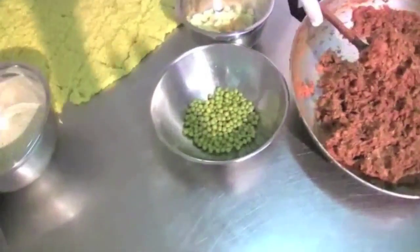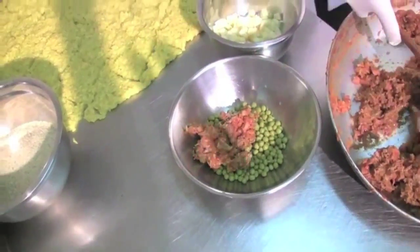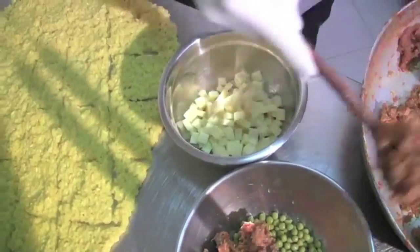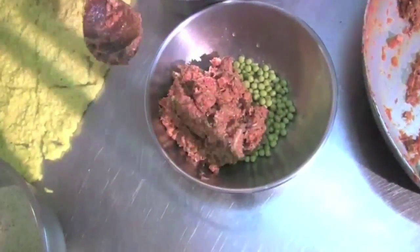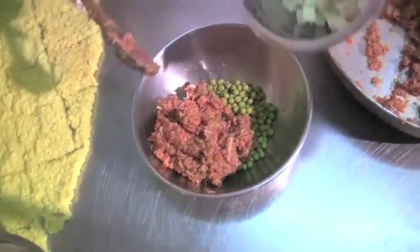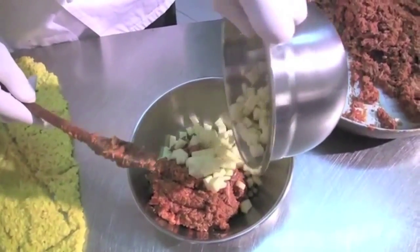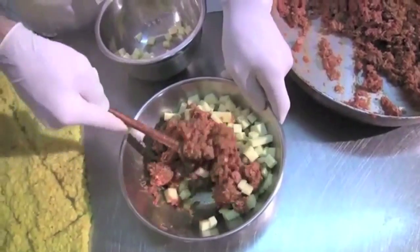So we have here peas. Che formaggio è questo qua? Evamer. Continna cheese. Juice. And the peas. And then mix it all together.